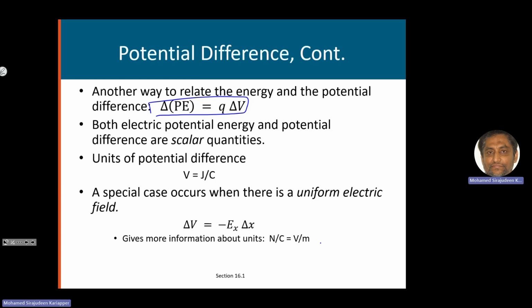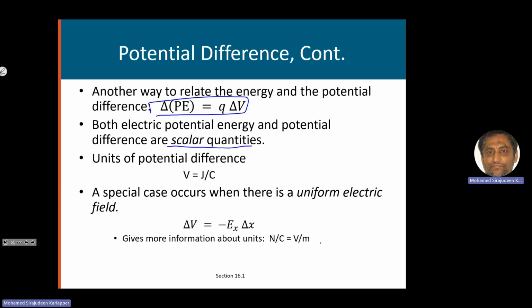Both potential energy and potential are scalars. They are both scalar, but they can have sign. Potential energy can be negative and potential can also be negative, both negative and positive, but it doesn't indicate any direction. It's a scalar. Energy can be negative and the potential can also be negative. They are scalar quantities. What about the units?